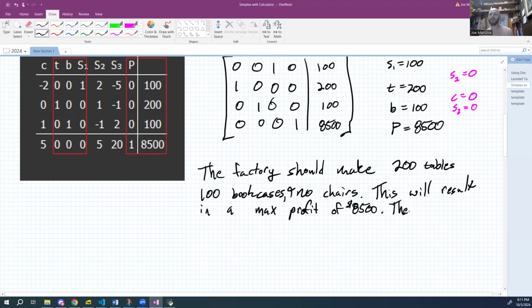There will be 100 hours of that first slack, which came out of our cutting equation. So there will be 100 hours of cutting available.